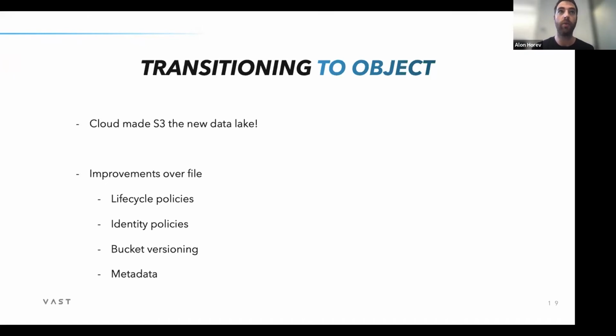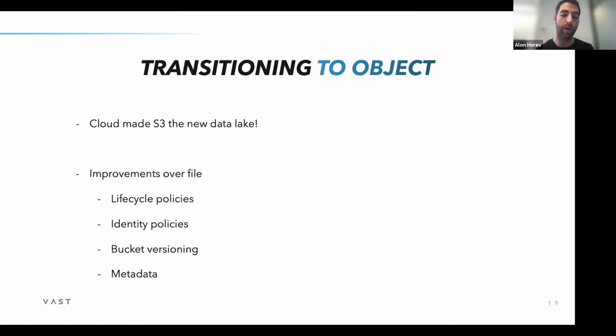And another reason we like it for the world of analytics is that usually the entity that ingests data, coming from, for example, a Kafka pipeline, would not necessarily know at that point in time who needs to access that data. So it's really nice to have that application just write the data, not care about permissions, and have administrators and other entities in the organization being able to control who can access it, again, without touching every single object.